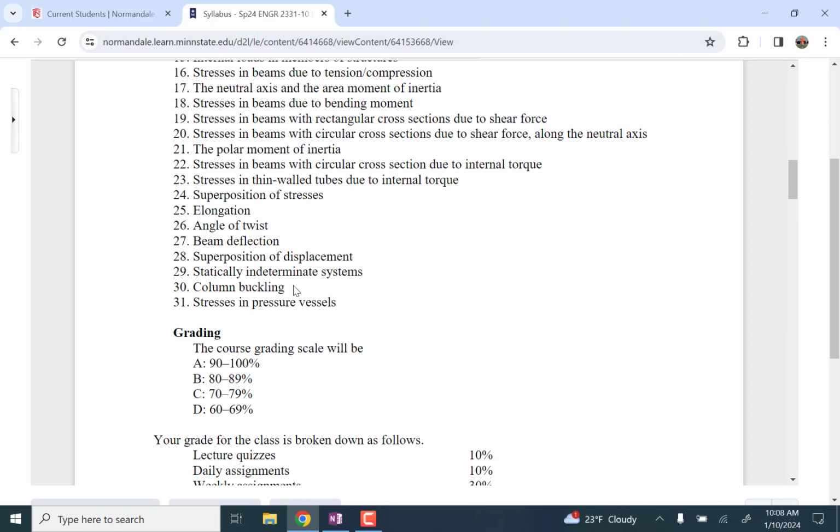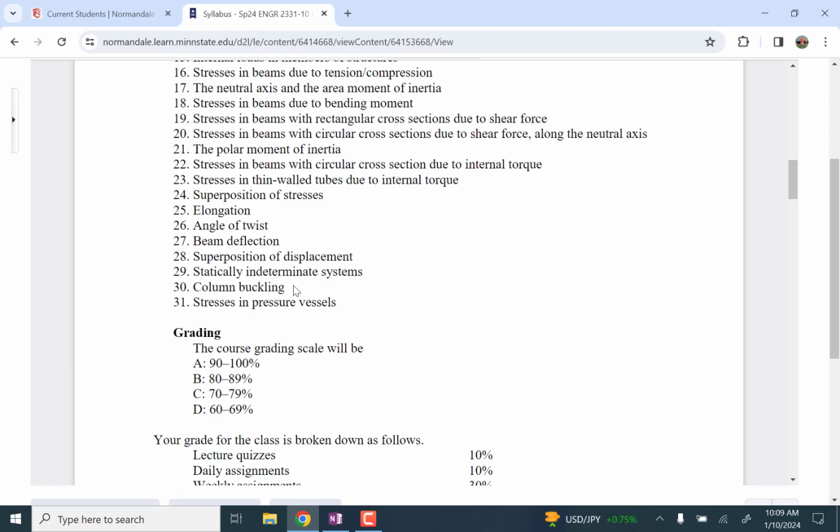So if you just stretch a piece of metal until it breaks, it breaks according to the stresses and strains that it can tolerate. That's not actually what happens if you have a pole and you press down on it. That's not just going to withstand that downward force until it just mashes down to the ground. Instead, it's going to bow out and fail in a bending mode. And that's column buckling. And so we'll talk about column buckling.